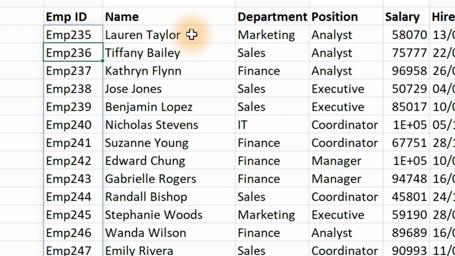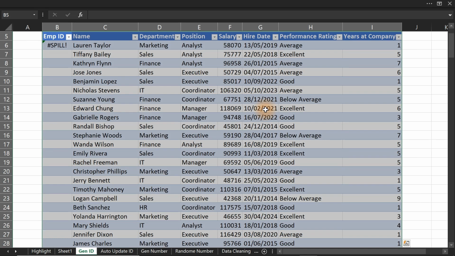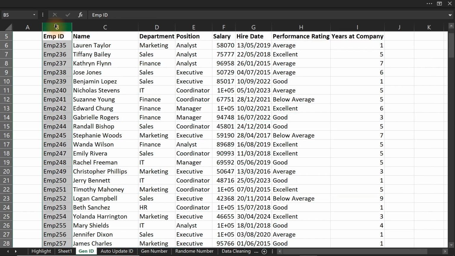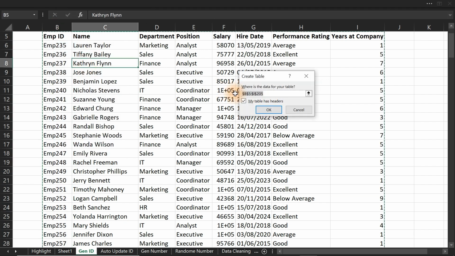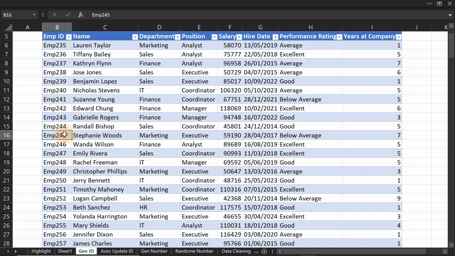Every single thing here is very unique, but there will be a problem when you want to convert this data into a table. So you press Control T and let's do this. Can you see right now? It gives us this spill error. If you must convert this into a table, let me Control Z. What you need to do is highlight this column, Control C, right click, then paste as values first. Then you can now do this. But right now, just note that the formula is gone. It's now static. That is what you need to understand.